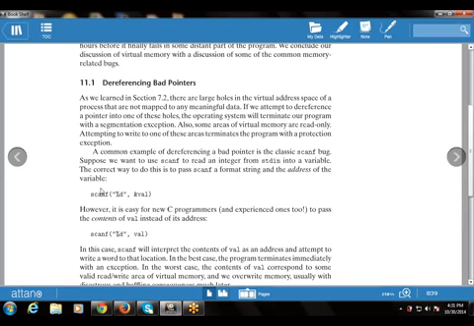If I want to store in memory, it is accessed using the ampersand operator. Ampersand is used as an address operator, and scanf stores in memory in the form of an address.